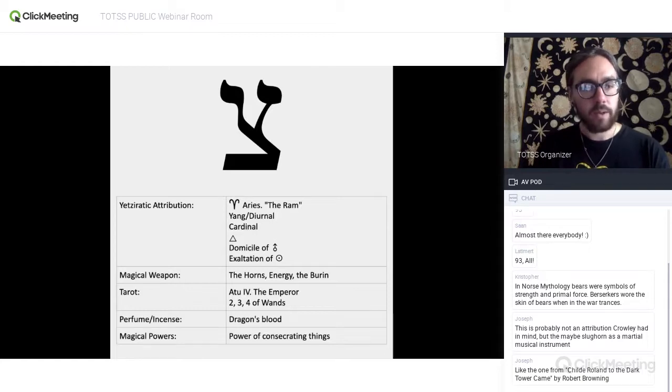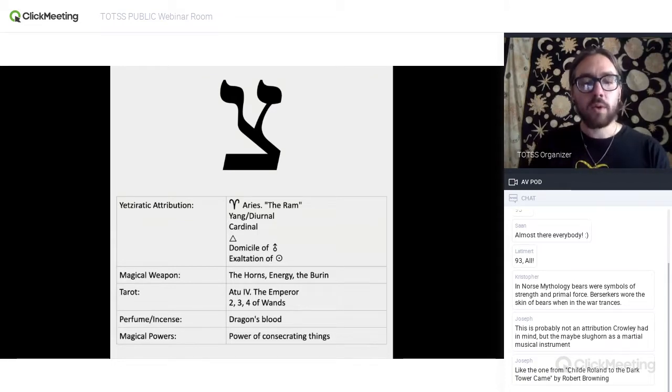All right, let's see, where were we? Okay, right, so for the Tarot, we've got Atu 4, the Emperor. And again, as I said, this number 4 definitely takes on some significance with the square, in the cube. All right, so this is the Emperor. And again, I mentioned that etymological connection between the Russian word for emperor, tsar, and the sound that Tzaddi makes. Crowley makes some other, especially in some of his later works, interesting lines of etymological reasoning about different symbols, which is an interesting thing to look into, or to just pay attention to as you're studying Crowley.